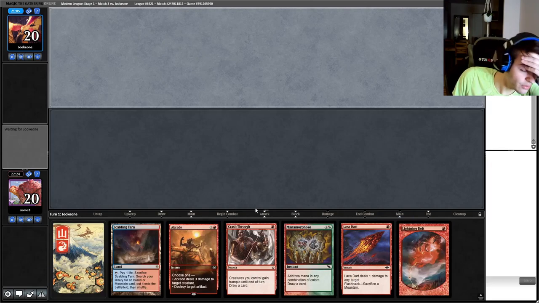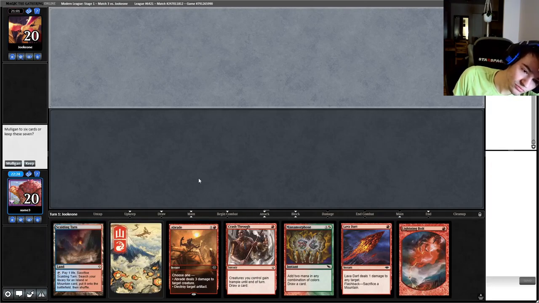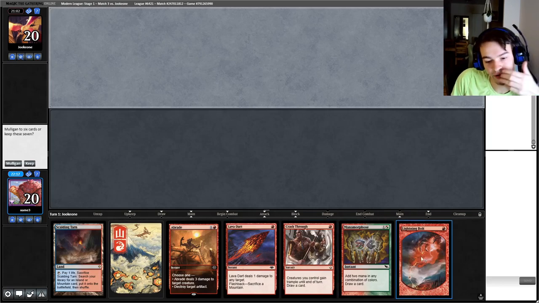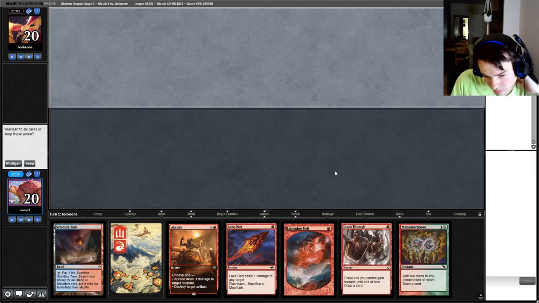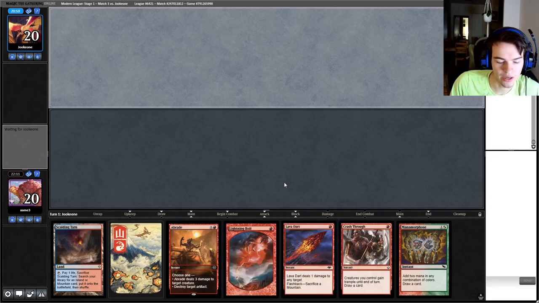That's a lot of removals. The only problem I see is I don't have a creature. Bolt, Abrade, Lava Dart are really good. And these two, like I said, are really good enablers of a winning combo. I think we can try it. These two are just going to give us time to find our threats.